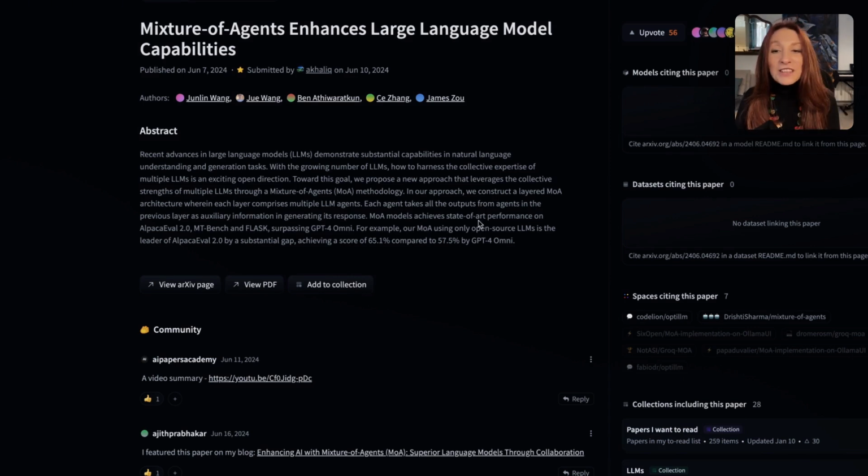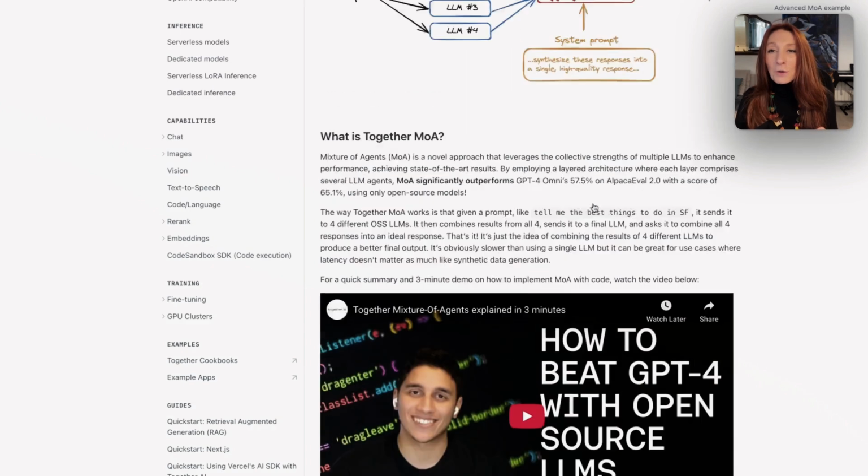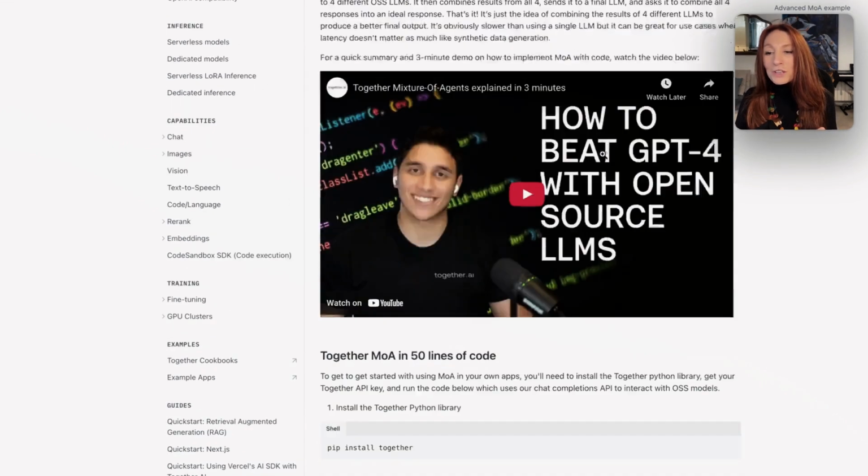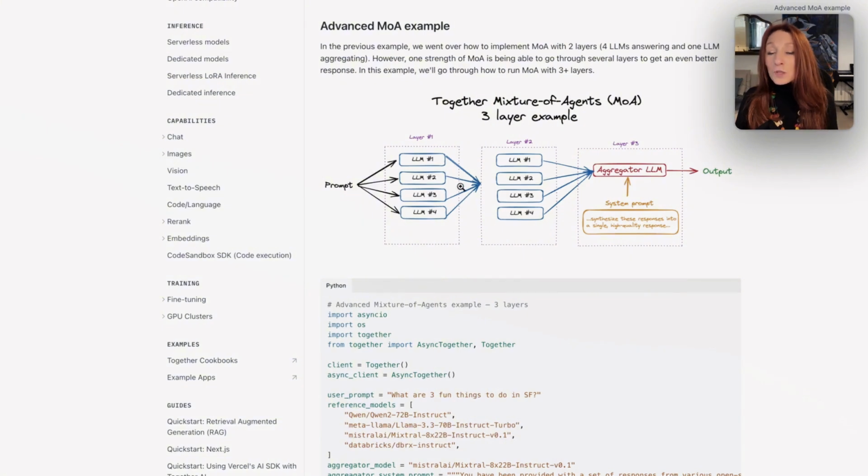It achieves state-of-the-art performance that surpasses GPT-4o. You can also see this article on Together, where this schema shows very well how it works. We can also have several layers, and at the end, we always have an aggregator model that will aggregate the results of everything.